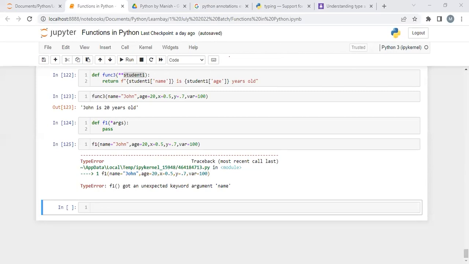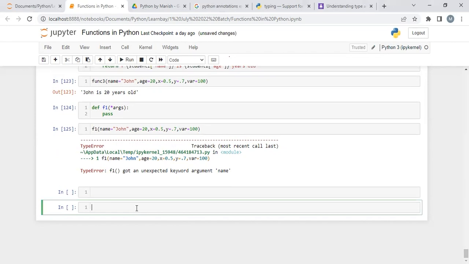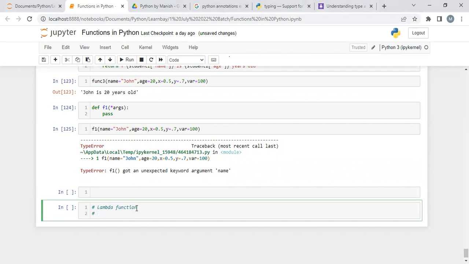So the next thing that we'll see is the lambda function. Any idea? Anyone? What is this?